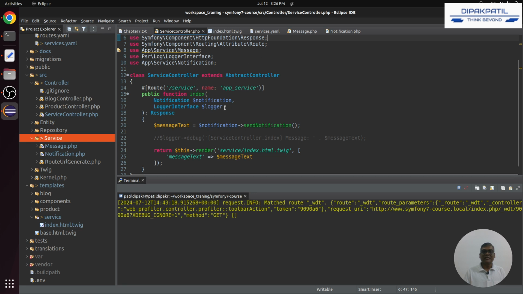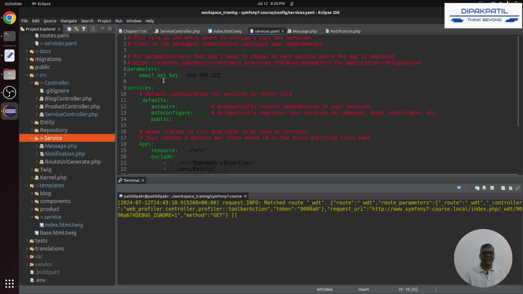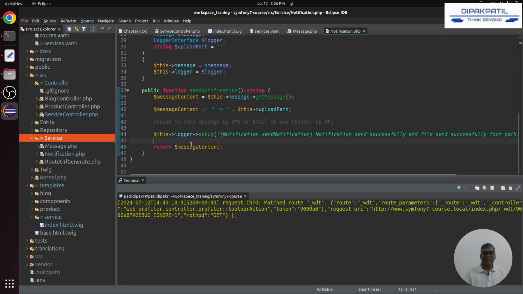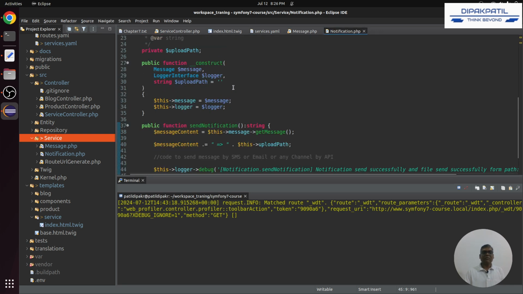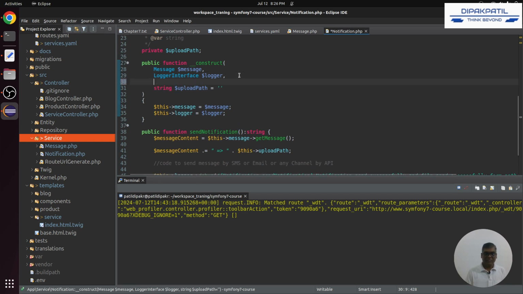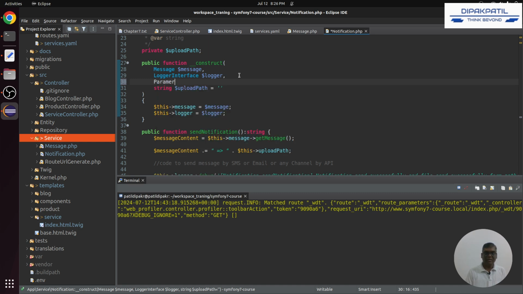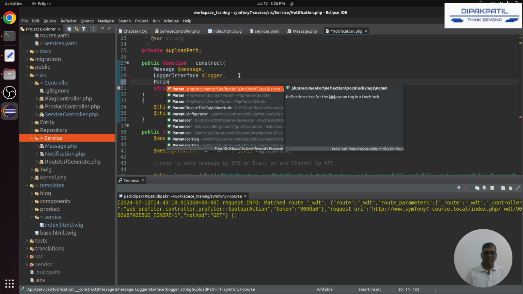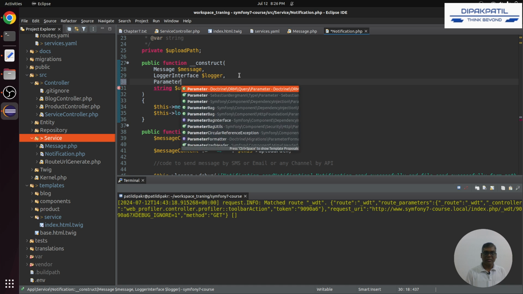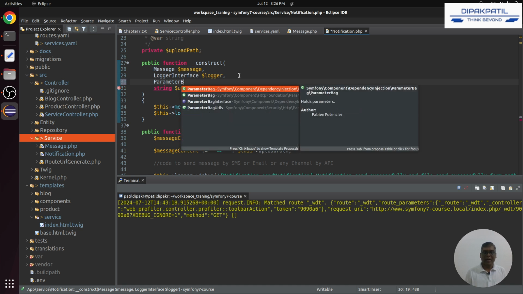Now next is parameter. So normally we have to define some parameter. Okay, so this is the email key. Yeah, we are going to send the email, and we need an email over here. Okay, from email. So for that we have to add the parameter. So those should be the parameter bag interface.